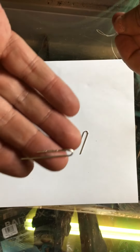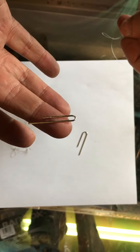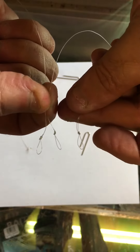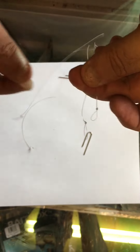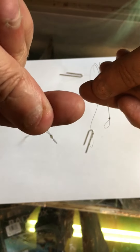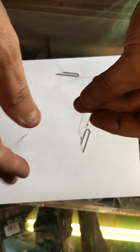What you can do as well is get a pliers and actually make them narrower again, to give you a much smaller loop. And as you'll see with some of these, different size loops can be made from just that one paper clip — even right down to tiny little ones like that. Cheers lads.